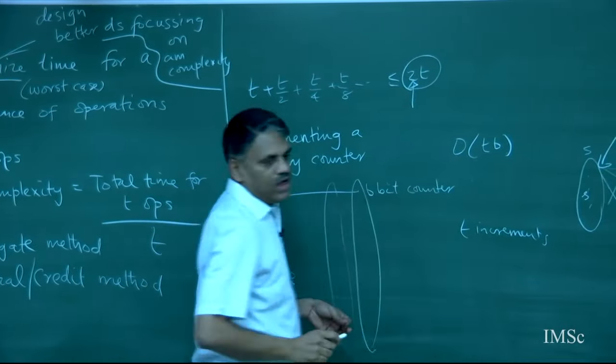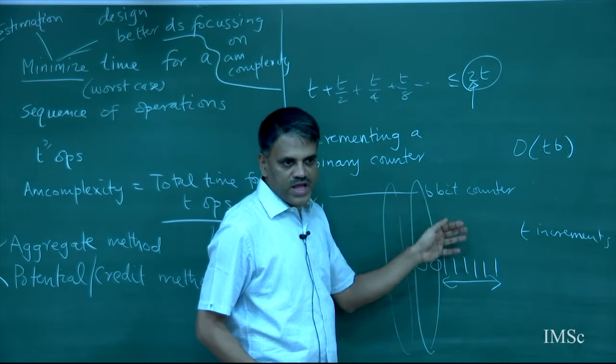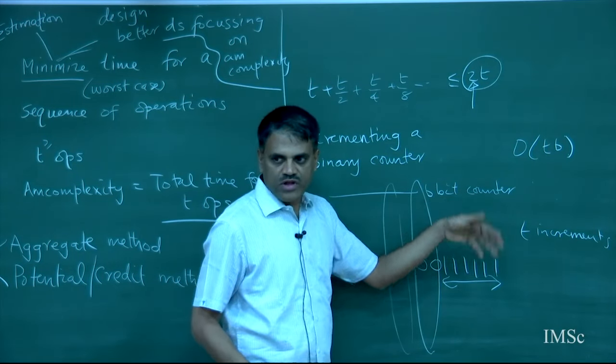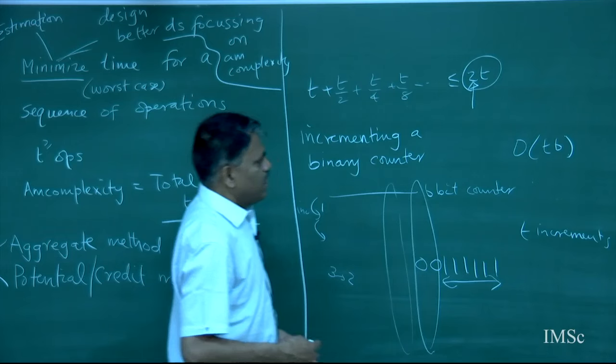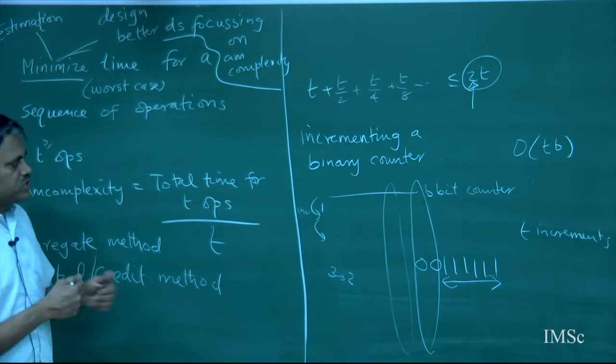So I give each operation 2 credits and say, okay, this is what I'm going to count. 2 is your allowed cash. Now if you spend less, put the remaining out there. What is the intuition? If I have an increment where I'm going to spend a lot of time doing these flips, I have done a lot of overestimates before, and I can use that money to pay for this. So how do I distribute this 2 units?